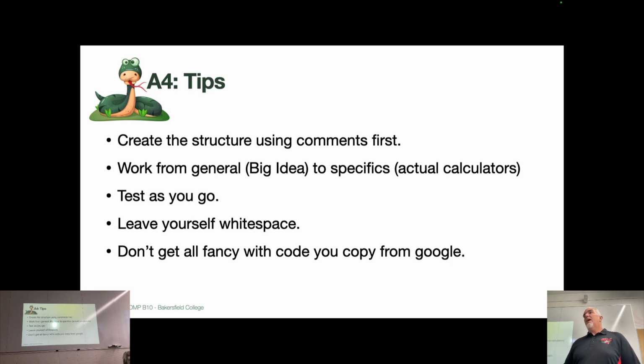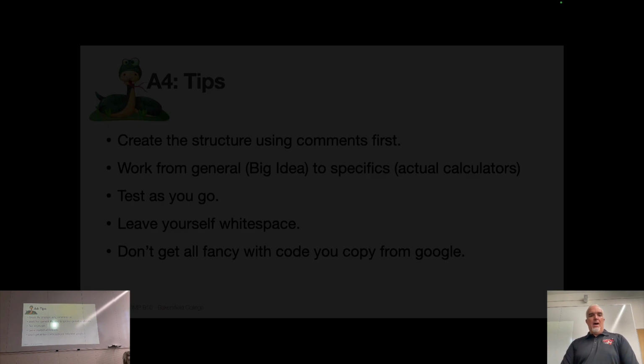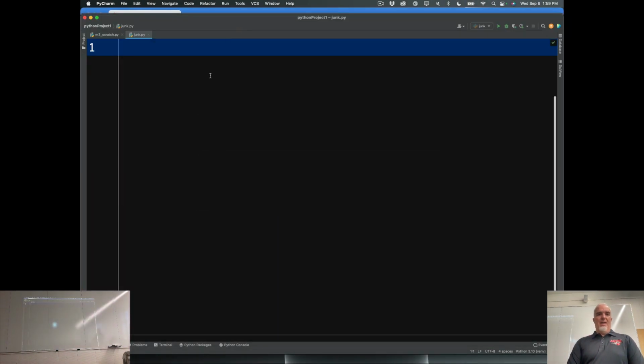So if you get stuck, ask the question, send me an email. If you send me a Canvas message again, attach your code to it, because it's almost always the first thing I'm going to ask you for if you send me a message. So send me a message, attach your code, I'll look at it, I'll say, here's what you might want to think about. On line 5, you forgot the semicolon, or you forgot the colon, or you need to indent, or whatever. But this assignment should not overwhelm you too bad if you do it the way I said.